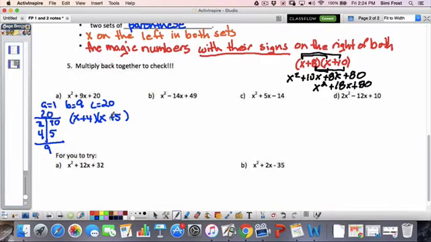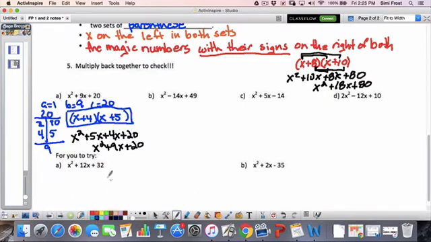But if you do it the other way, plus 5 and then plus 4, that is totally fine. And then last here, this is the answer. We're done. But I like to put on that last part there that you should actually check it. Why not? So it's multiplying back together. X times x is x squared. X times 5 is 5x. 4 times x is 4x. And 4 times 5 is 20. Combine the middle terms, and I get x squared plus 9x plus 20. So check, I did do this correctly.